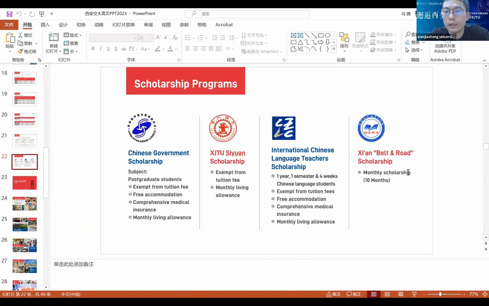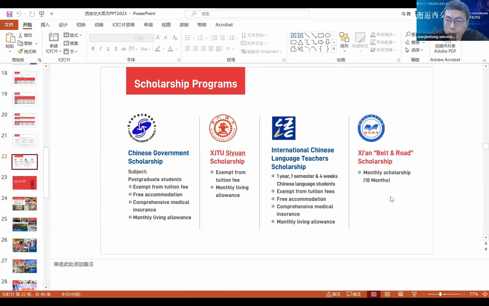It's basically similar to the Xi'an Belt and Road scholarship. The difference is that the Xi'an Belt and Road scholarship is a better option for the applicants, because the monthly living allowance given by Xi'an city government is higher, and it is divided into 3 levels.